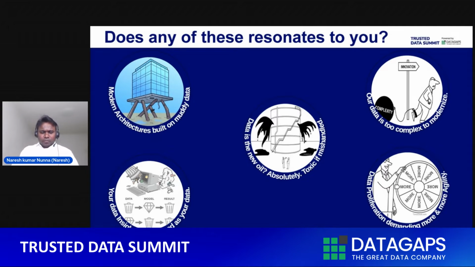The other aspect I wanted to bring up is that we've done this many times, we've done the innovations, but my data is too complex. It has grown tremendously. I just don't know where to start. That's another paradigm we've observed. The third one is that we had traditional databases and applications like web apps and mobile applications. We now have social media, IoT, smart devices. There is a lot of data proliferation happening. Businesses are demanded to collect more data and learn more about their customers' behaviors, interests, etc. But how are you able to do it with something built on legacy architectures and legacy data platforms? Business demands more agility today.